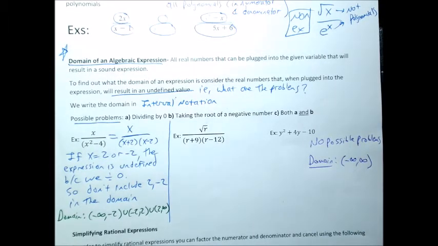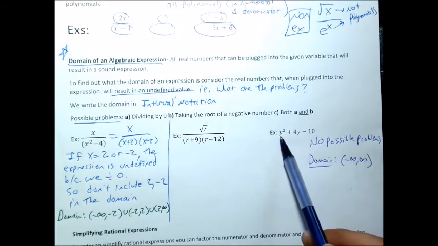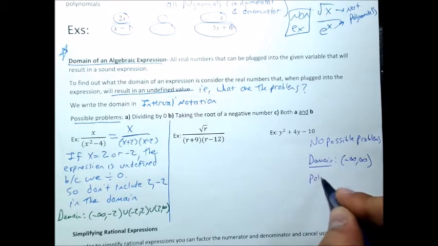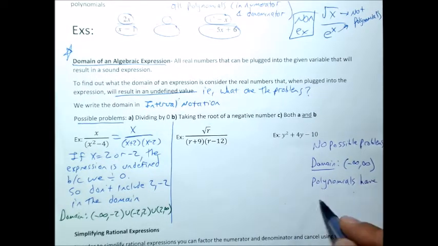Just be aware that there are functions out there that have that domain. In fact, many functions have that domain. Any function that doesn't have a fraction or a radical in general will have a domain of minus infinity to infinity. And the reason I wanted to put this down, not just to show you that some have domain minus infinity to infinity, but also to write down that the reason it has that domain is because it's a polynomial. A fact about polynomials is that they have the domain of all real numbers. So you can plug any number into a polynomial.